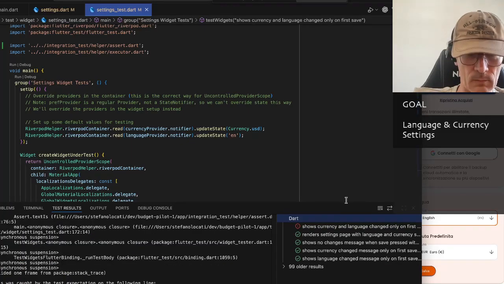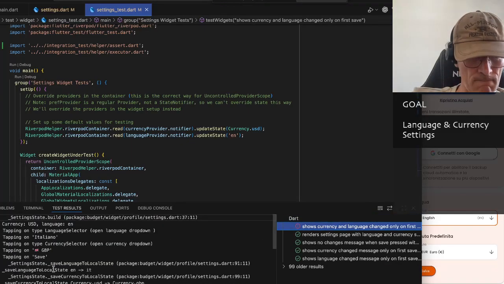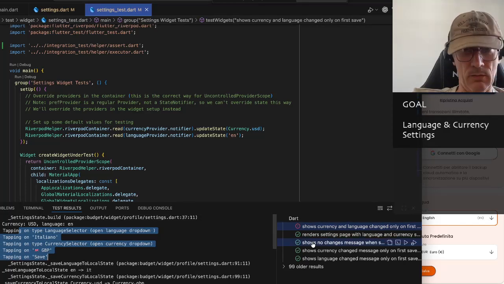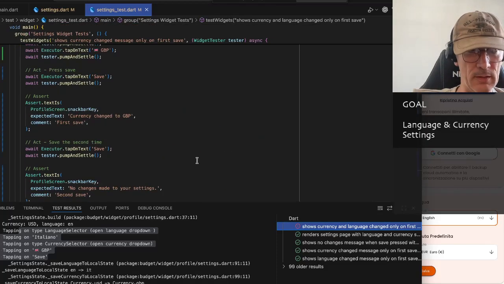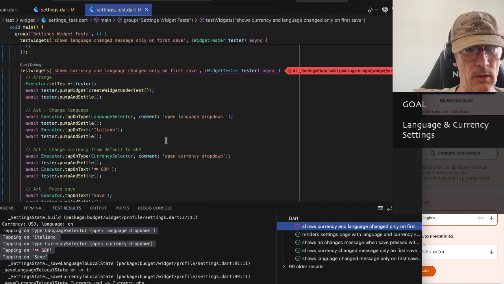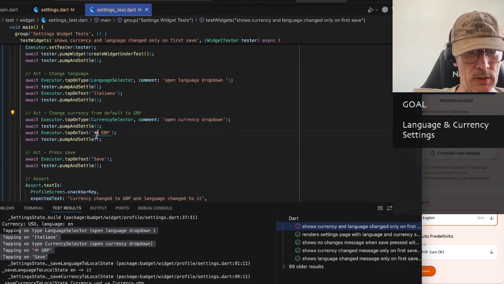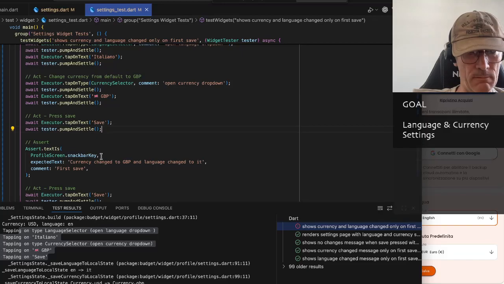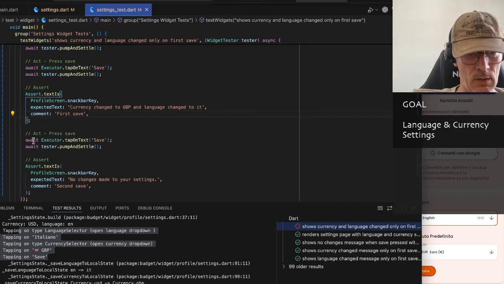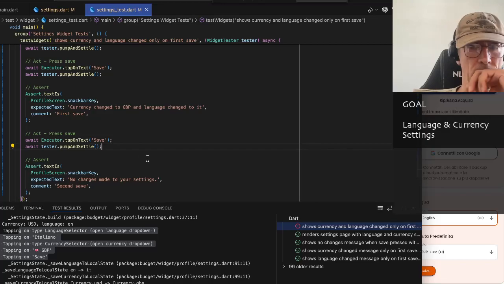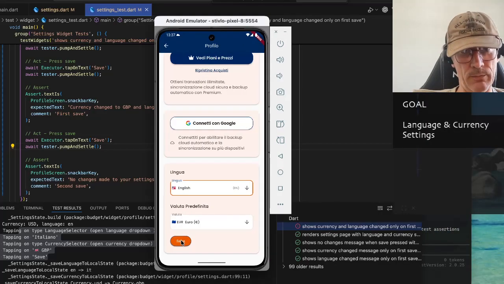Okay, let's check the test once more. But click here should go there, but it doesn't. Annoying. Arrange, change language, change the currency, press save, and we got this. And then we just save without changing anything. And we see the same behavior here.